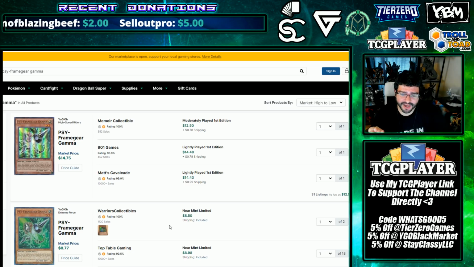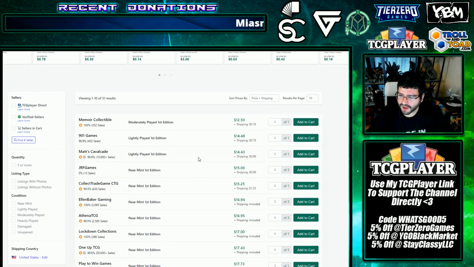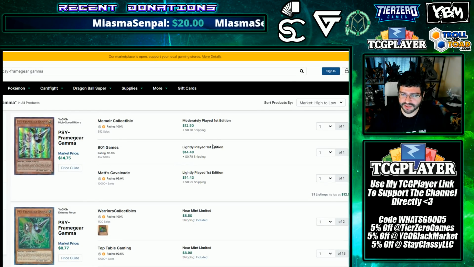Psyframe Gear Gamma is a pretty decent price for both of its versions. I would go ultra rare if I can over the super, considering what's happened with buyouts times and times again, if they're available around the $15 mark, which they are. So I would definitely be grabbing ultras as a playset over the supers if you're considering playing this.